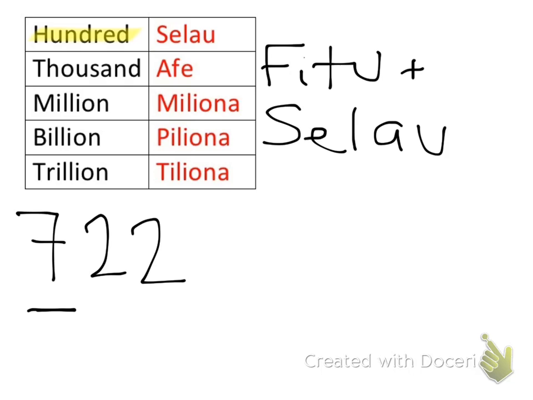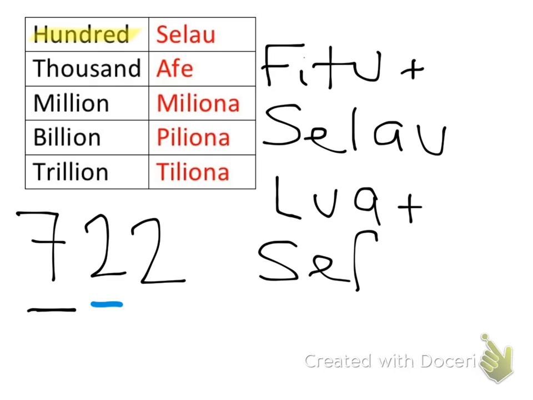And then what I need to ask myself is, okay, this is in my tens place. That is a 2. So I have a 2. That's the number that's in the tens place. And I need to attach a sefulu to that, because that is in the tens place. And then finally, I have a 2 in the singles unit, and in this case, I can just end off with a lua, okay? So the answer is everything that I've written to the right.